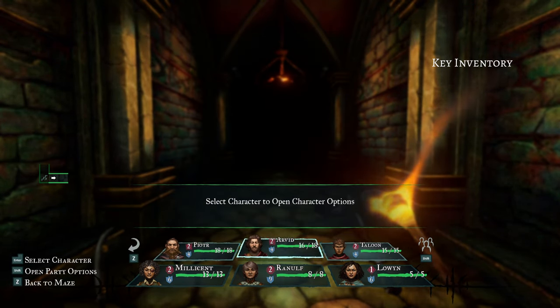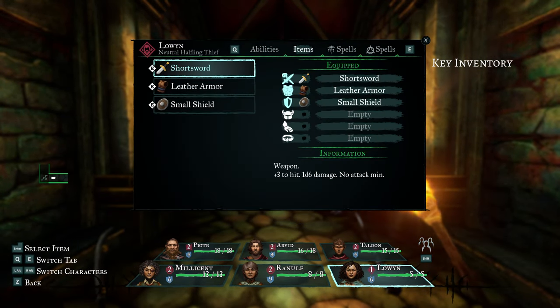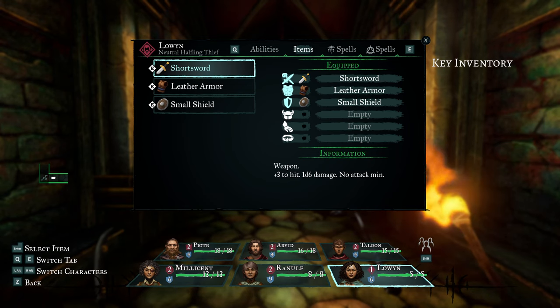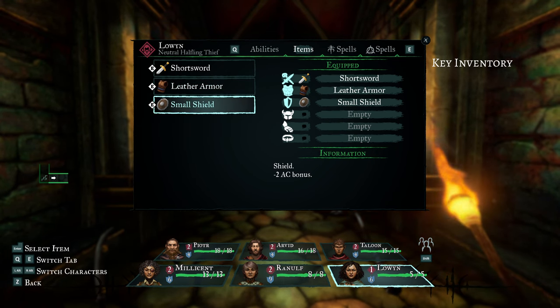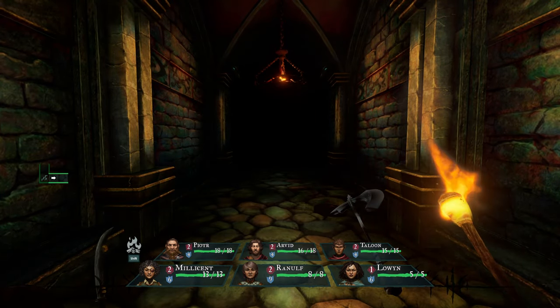We have to check if Lowen has any. They did say she would start out with gear on. Yeah. Equip, discard. Give to party member. Do we actually still have the gear that we took from Newt? Don't know.